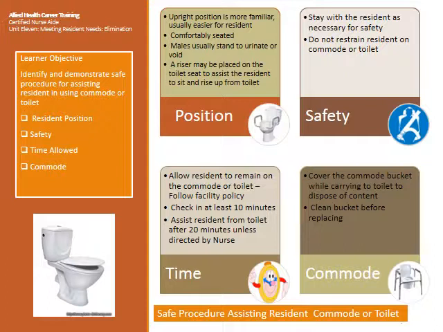Check in at least every 10 minutes. Check and see if the resident's done. Also, remember to monitor that call light. It should be within their reach. They should be able to pull that call light button when they're done, and you should be there as quickly as possible. Assist the resident from the toilet after 20 minutes, unless directed by the nurse. We don't want them to sit there for a long period of time.